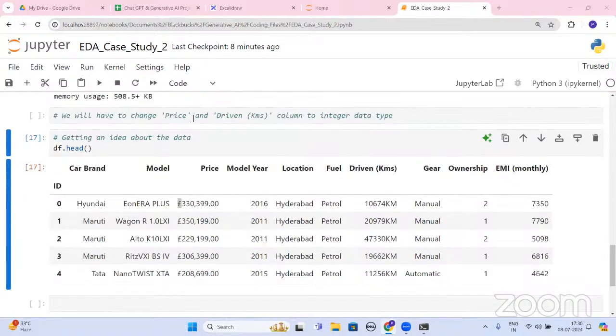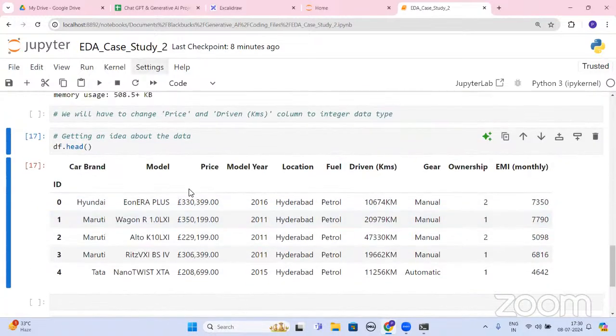Now after this is done, guys, try to think about the logic through which we will modify the price column.